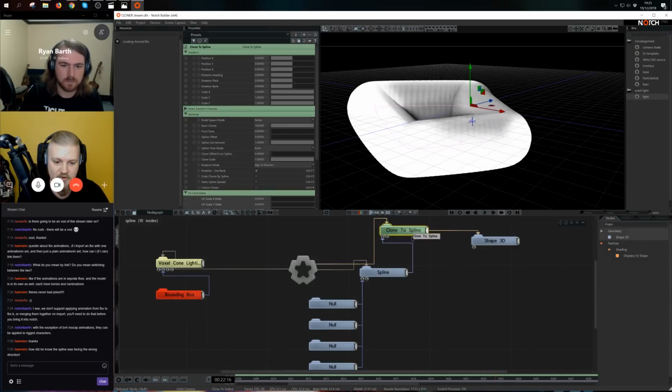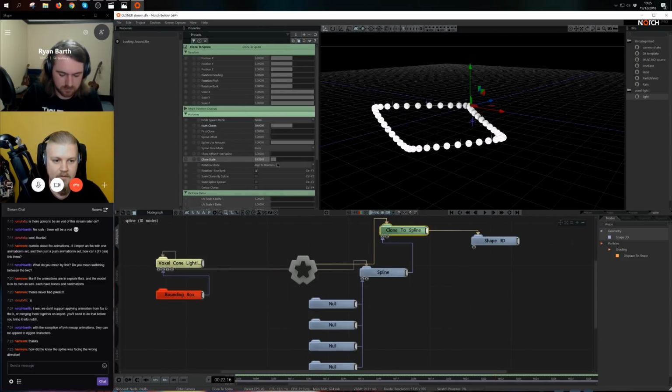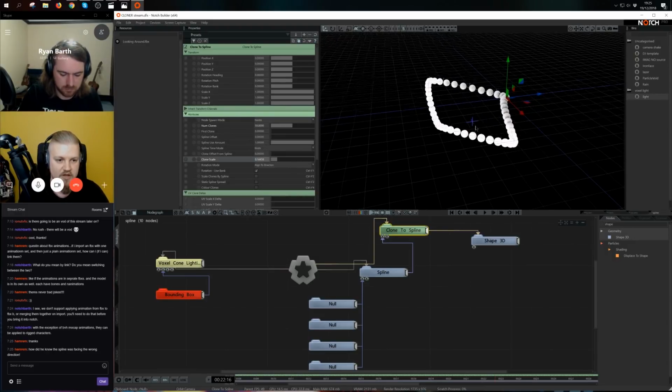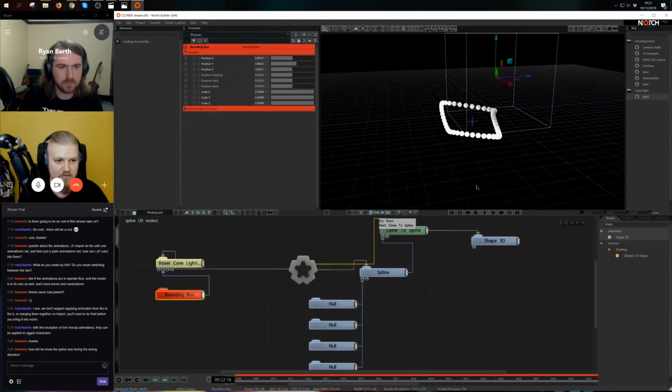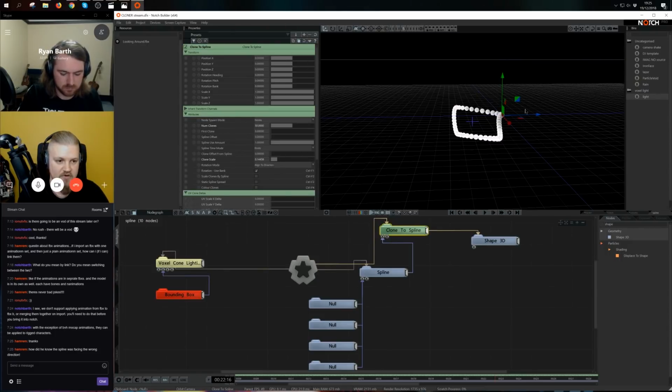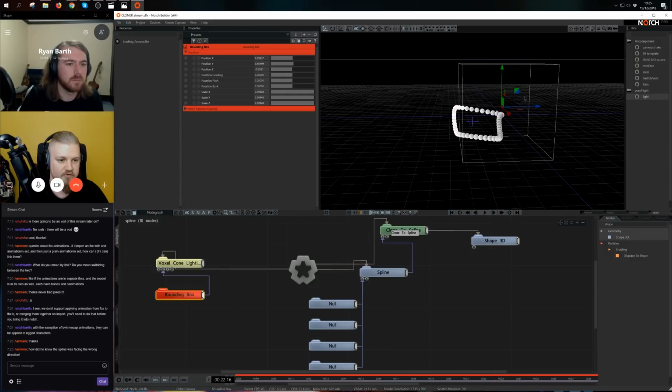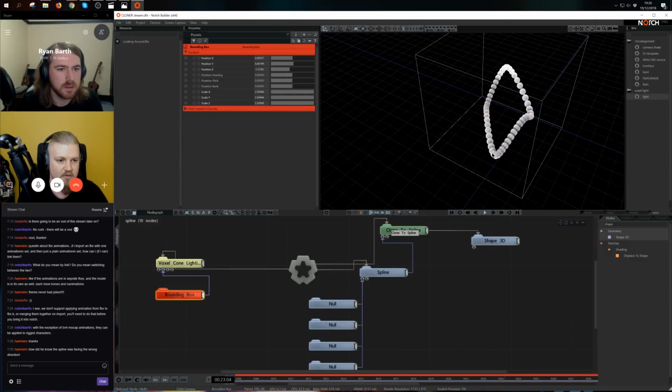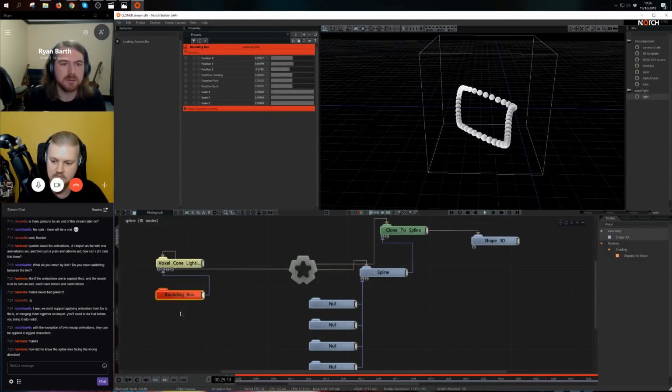So straight away I'm gonna go to the clone to spline and I'm gonna reduce numbers from 100 to maybe 50. Still reasonably too many. In fact, they are too big, so I'm gonna go ahead and make the scale smaller. This looks more reasonable, and I'm certain that we are exceeding the bounds of the bounding box. Indeed we are. So I'm gonna grab the whole cloner and just reposition it. Or perhaps it's a better choice to reposition the bounding box, actually. Yeah, scaling up and moving the bounding box is usually more trusted, no?